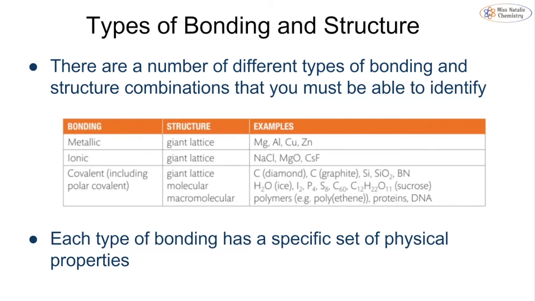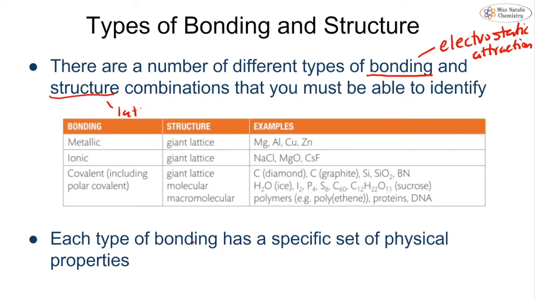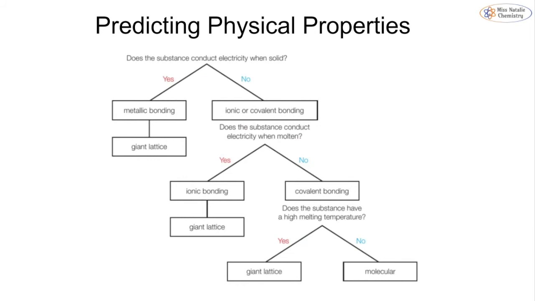There are lots of different types of bonding and structure that you need to be able to identify. You can commonly be given different examples of compounds and asked to explain the differences in structure and bonding, or the differences in properties due to structure and bonding. You need to know the bonding in terms of electrostatic attractions, the structure — whether it's a lattice or a discrete molecule — and then the properties. Bonding can be metallic, ionic, or covalent. Covalent can be broken down into polar and nonpolar covalent, and also into giant lattice or discrete molecular. You can use a decision tree to identify the type of bonding from properties.